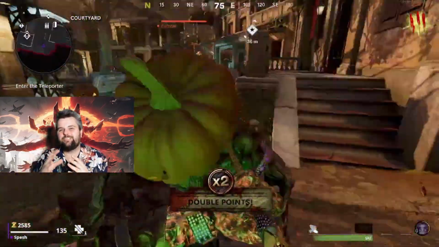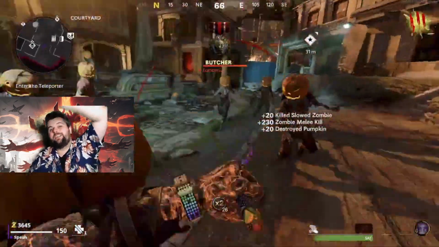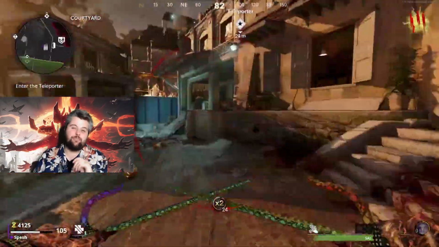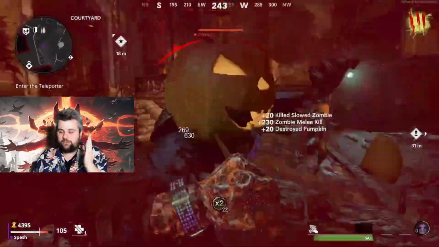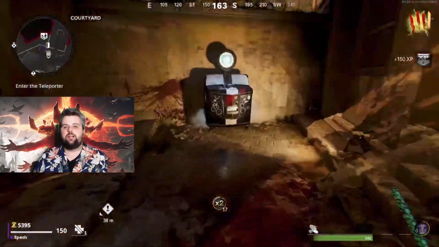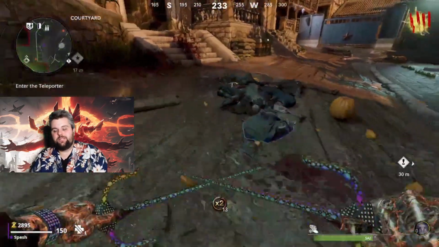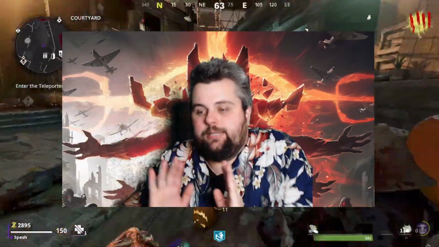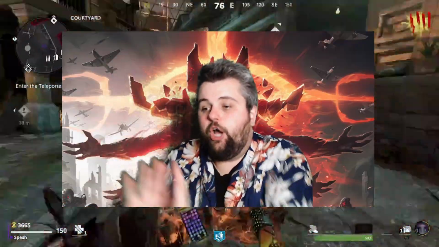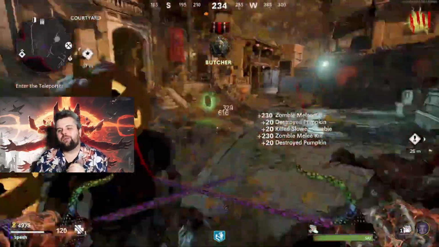That didn't happen, and so I feel like the lull between Die Maschine and Firebase Z felt like an incredibly long time, simply because it was something new. We didn't have a round-based map. I think they just kind of pushed it on us and threw it at us a little too early, when instead they should have done Firebase Z first and been like, okay, Outbreak, go now.